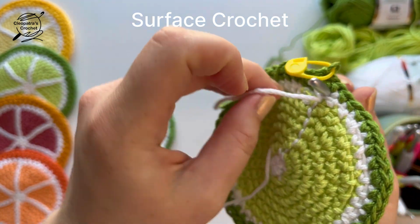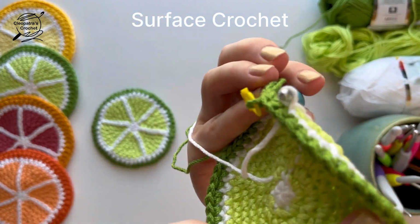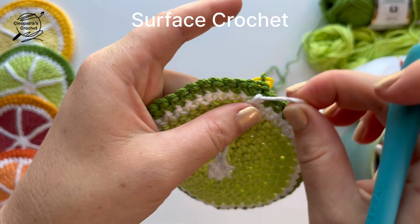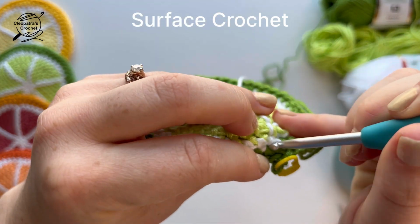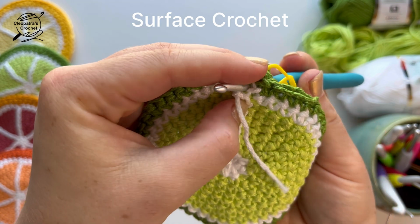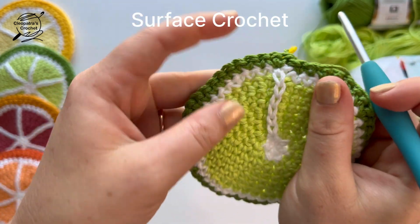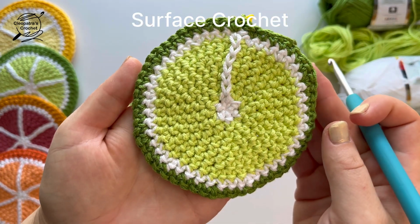And I'm going to stop with the white. And it looks like our tail was just barely long enough. So for this last one, I'm going to pull through and tighten down to form a knot. And then I'll pull my hook through from the wrong side of the work and just pull that tail through to the back. And we have our first surface crochet detail.